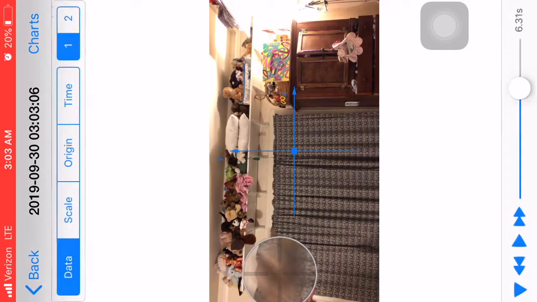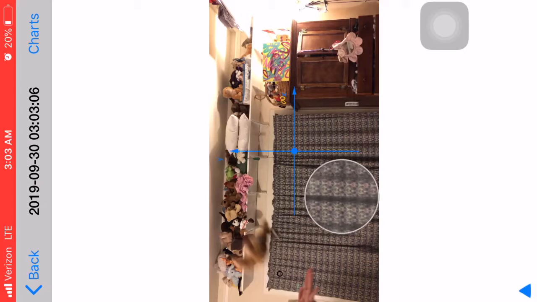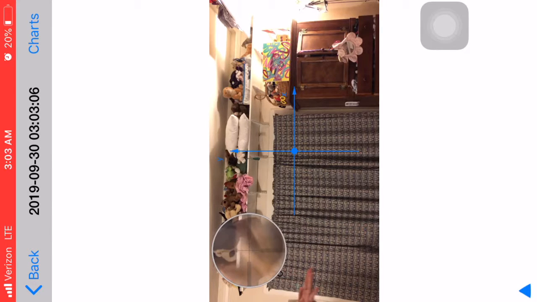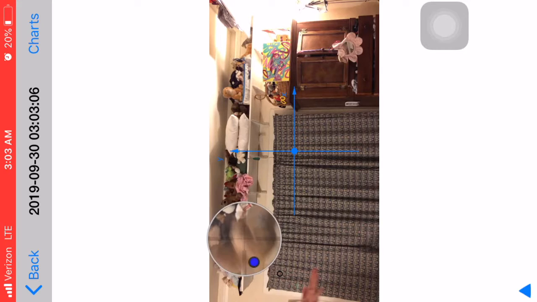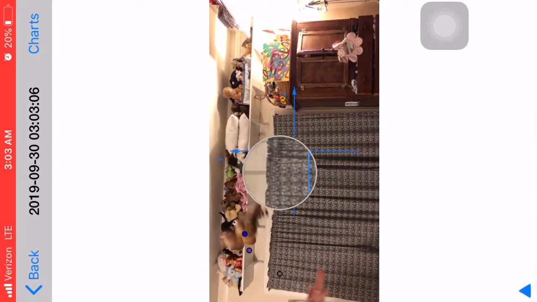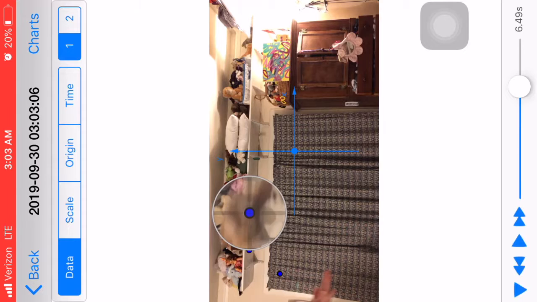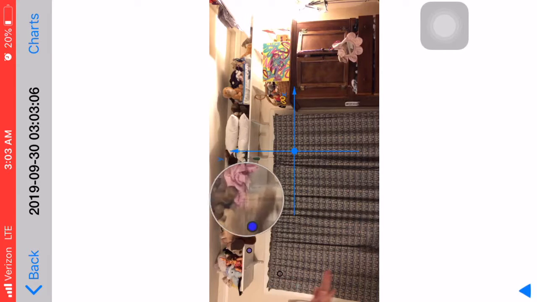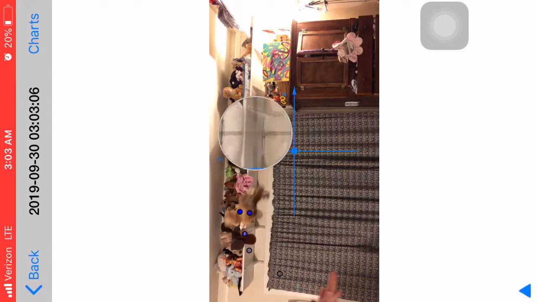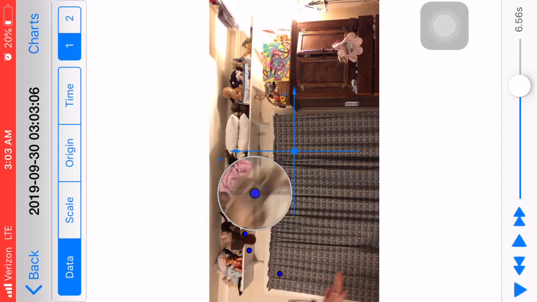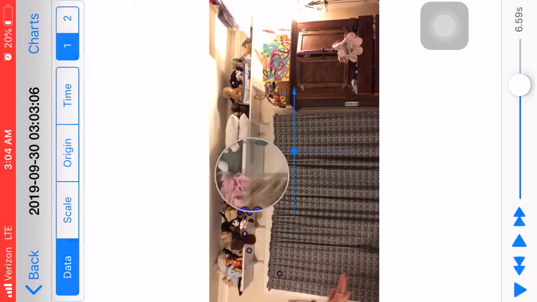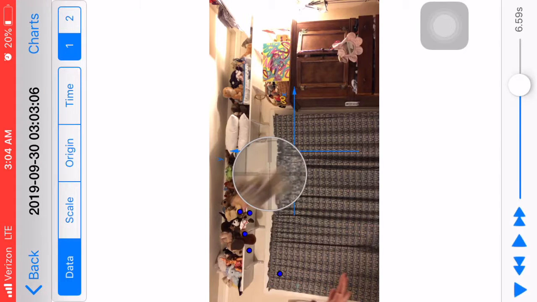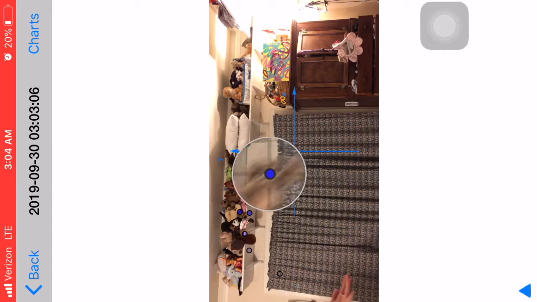So here I can start to do it, and each time I click, it'll naturally move forward, which I thought was really helpful, so that there's a constant amount of time that it's moving forward for each data point, which can then be seen on the graph. This takes a minute, and my axes are defined, as you can see, as y up, x positive, as it normally would be because it's a real life situation and there's no tilt or anything like that. It's just me standing up on my floor.